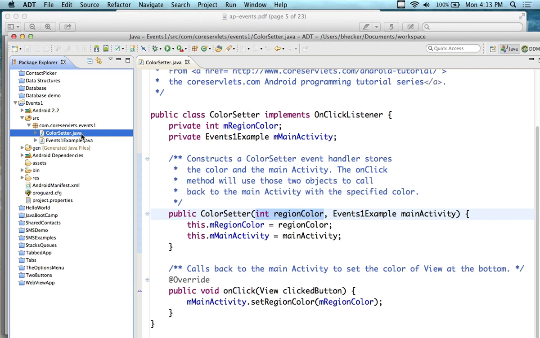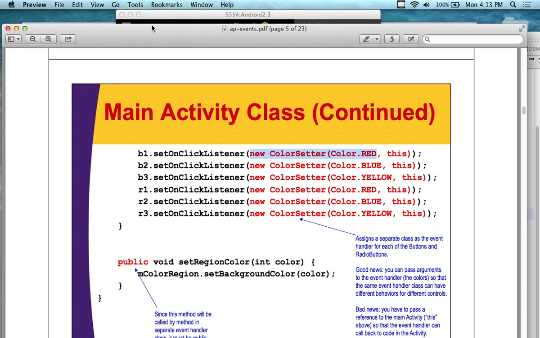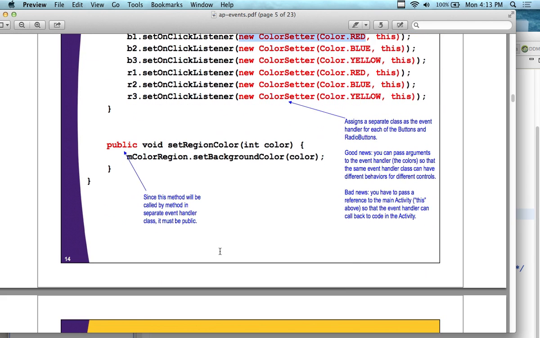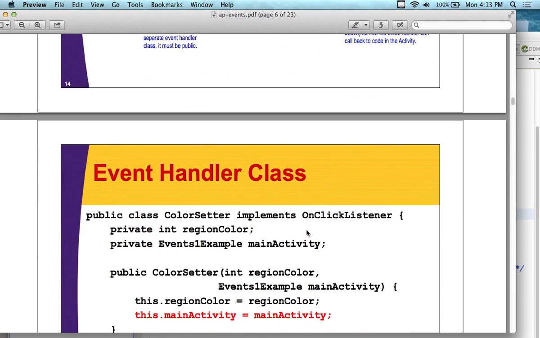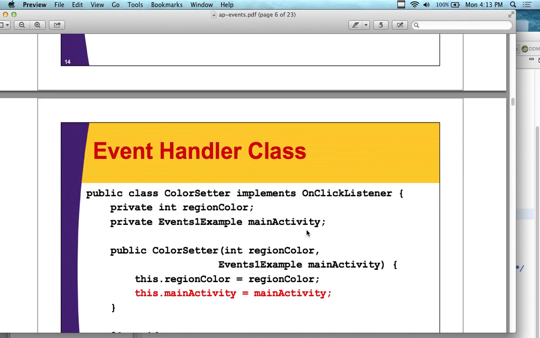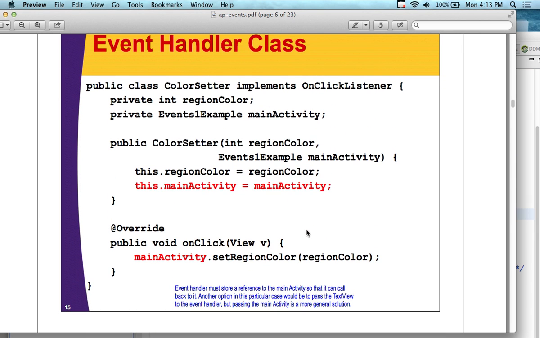Maybe you're not going to ever do this. Most people just put it on the button control. But you have the flexibility if you want to do it this way. Alright. You can read through this at your own pace. It's again like another textbook. I'm just highlighting it for you. Take it home, read it a little bit slower if you want to know the fine details of it. In terms of the event handler, we're putting this.MainActivity equals the MainActivity, which means anything on that MainActivity should use this OnClickListener and set the region to whatever color.